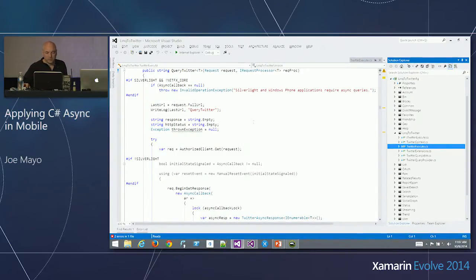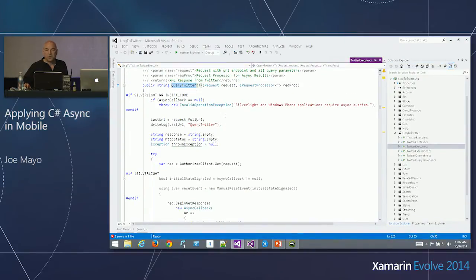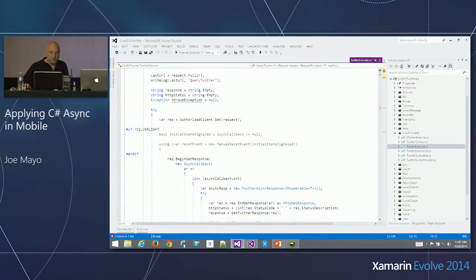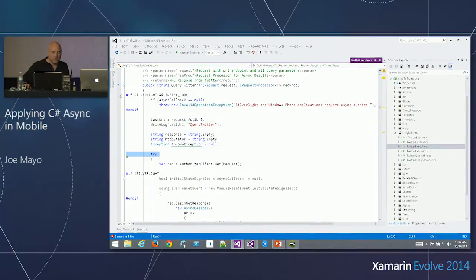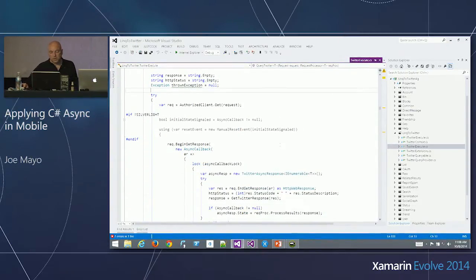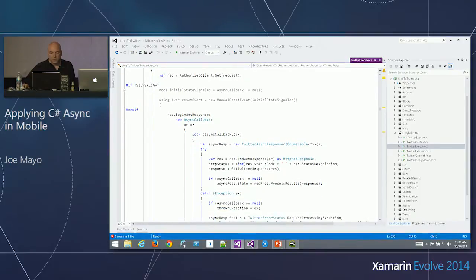But before it was async, I had methods like this, QueryTwitter. It would go out and do the query, and here I'm setting things up, and everything's nice. But notice how I've got a try block right here. And not only do I have a try block, before the age of PCLs I had all these preprocessing directives and everything. It was just really cumbersome to work with. I've got a try block to catch exceptions. I've got this request object, and now I'm using the asynchronous programming model, APM. The reason I had to use that was because I wanted to support .NET 3.5, and TPL was not available for that. So I've lived with this code for a long time.